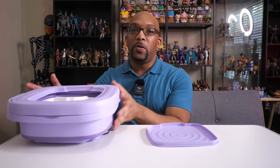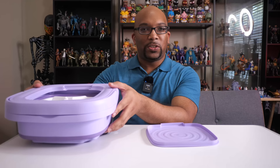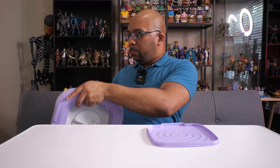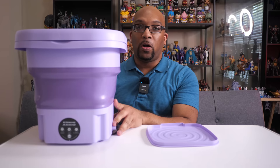In this base form you can see that it is collapsible, and it also has some pretty decent suction feet on the bottom. If I just put it down on the table without even pressing it down, it sticks pretty well. So the first thing we're going to do is unfold it — get one end unfolded, then the other end, put it down like that. This is how tall it's going to be. It's not very tall.